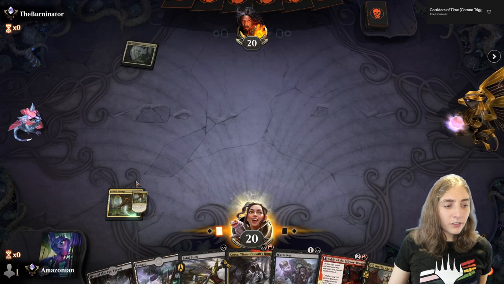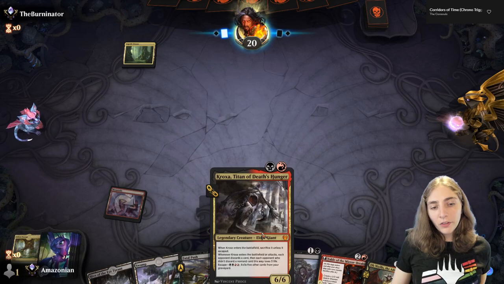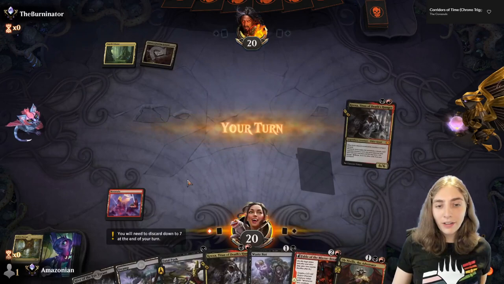I am going to start, though, by cracking open this Fabled Passage. I know it's nice to save it for Fatal Push, but I want to make sure I can line up Kroxa and Waste Knot in whichever order I need. And also Fable of the Mirror Breaker. I don't have any other red sources right now.